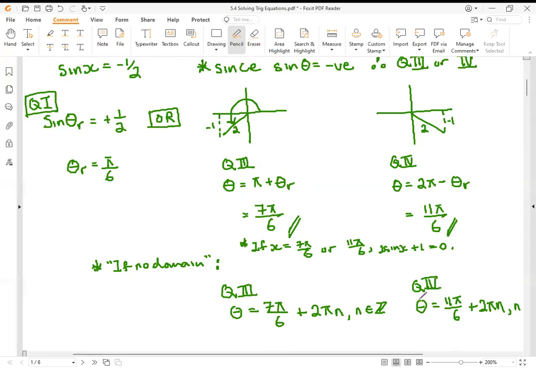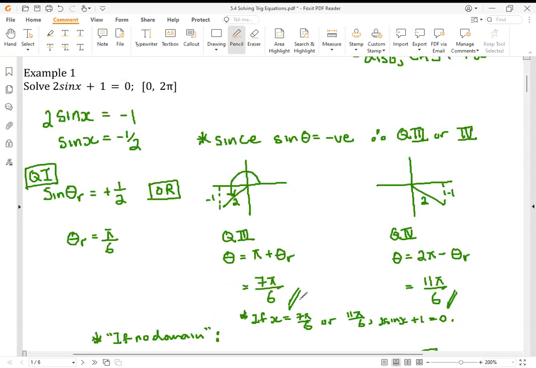Question, Melina? Well, if 2 pi wasn't included, the answer would be the same. If 2 pi wasn't included, what do you mean? I mean, it was 0 until 2 pi. That's right. If the question didn't give you this, you don't know which answer is true. You don't know if it's this one, or 2 circles and then this one. They're all coterminal and they all work, which also makes sense because you know that trig functions repeat, right? And so you don't know which one it is.